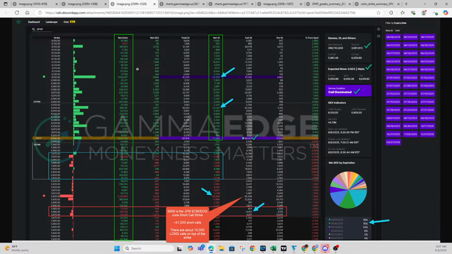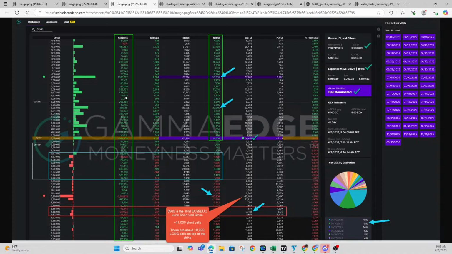These are what we call our speedboats. These contracts turn over much more rapidly, so we continue to watch these for intraday positioning as well as weekly positioning, depending on what type of trader you are. Over here on our overall legend, we're call dominated in the gamma condition. Again, obviously a confluence there between the SPXA and the SPXP, and you can see that by the green net deltas to the upside.